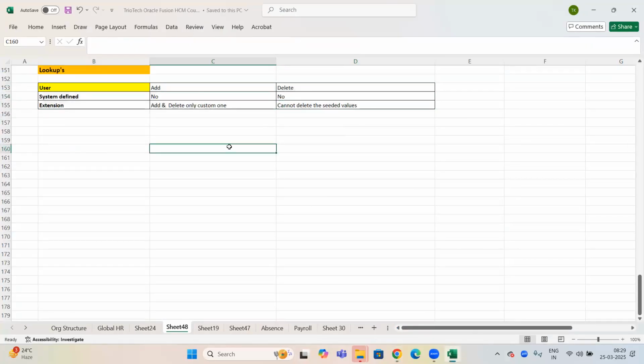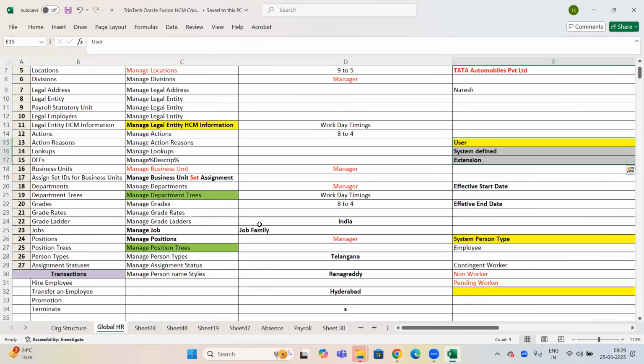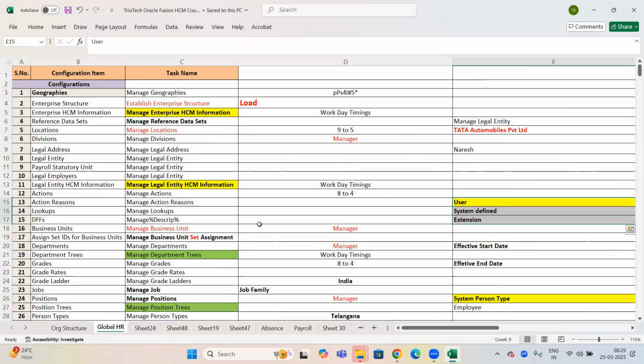Now I want to tell you one more important aspect in lookups. Immediately in the interview also, they will ask what are lookups and how many types of lookups we have. That is a question you might be answering. Then, as an extension, they will ask: can we maintain country-specific validation for the lookups in the system? What is that country-specific validation?